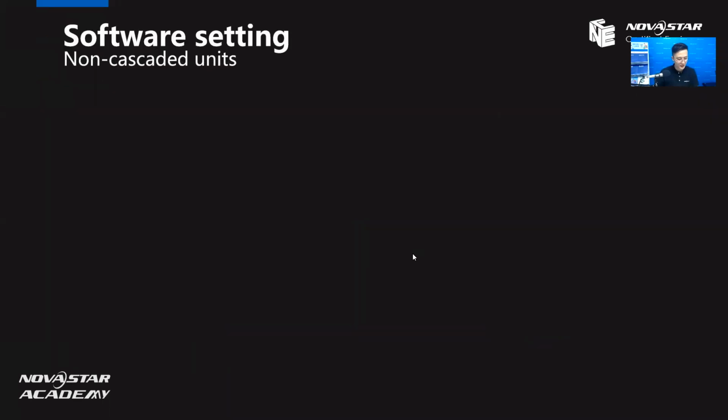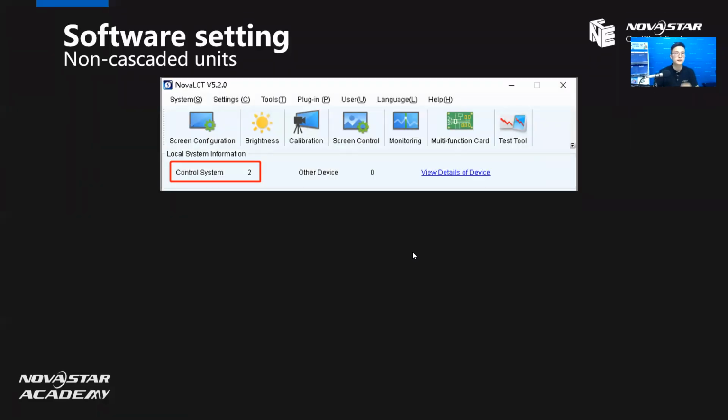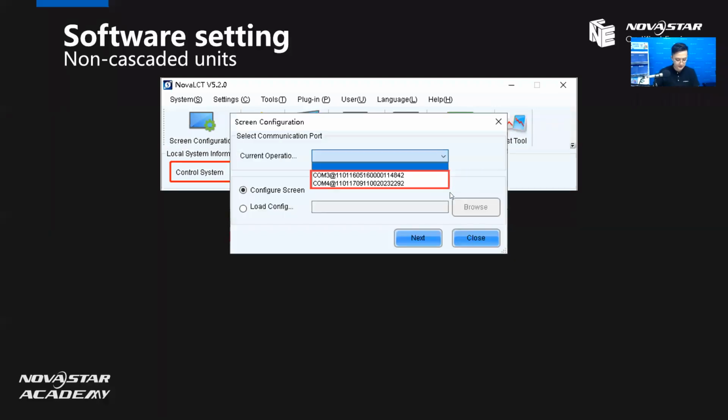So first, how to make the software setting on the non-cascaded units, like the first situation. You can see here, after you log in, you will see the control system is 2. And then you can view the details of the device. You will see COM3 and COM4.